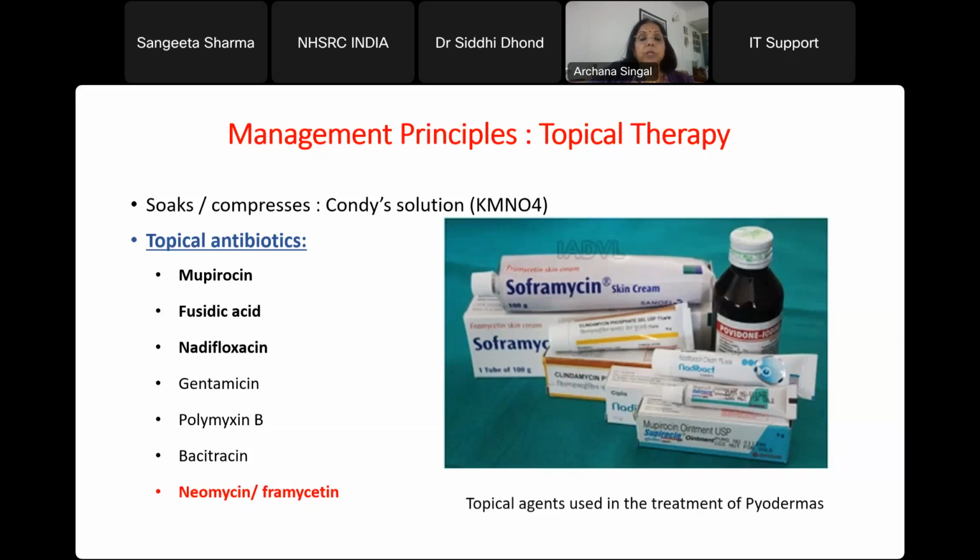Topical antibiotic Soframycin is a big, big, big no. I know everyone in the dispensary has Soframycin, but Soframycin is a potent sensitizer, meaning it can cause allergic contact sensitivity. What is better is fusidic acid and mupirocin, right? And nadifloxacin, especially for gram-negative organisms. Neomycin and framycetin, which are like Soframycin, should not be used. That's why I've marked them in red for a longer time, because they can themselves perpetuate the disease by contact sensitization. Next, please.